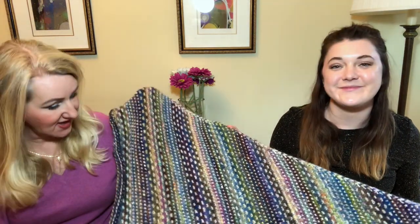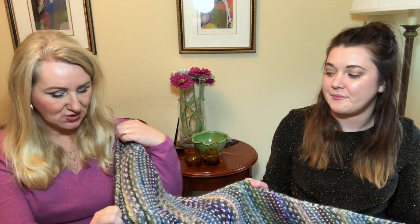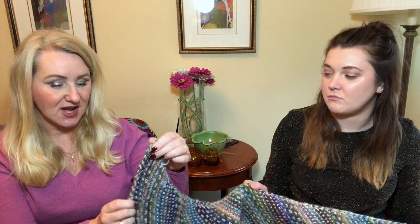It looks fantastic. So this we are now going to block, right? Yeah. Not every project that you make needs to be blocked, but often it looks so much better when you do. And this particular Nightshift shawl, because it's so thick, I noticed, and because the edging that you do on this, which is the I-cord edge, it tends to roll a little bit. Blocking it takes care of that.